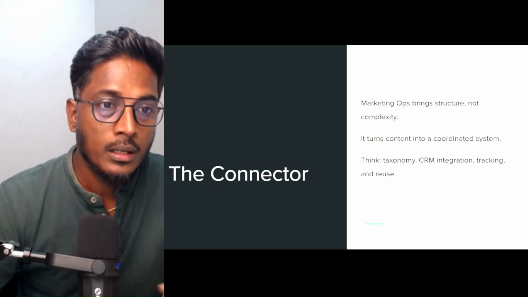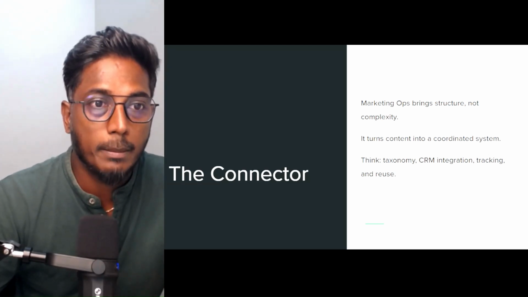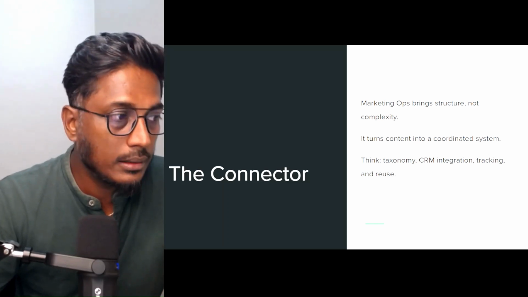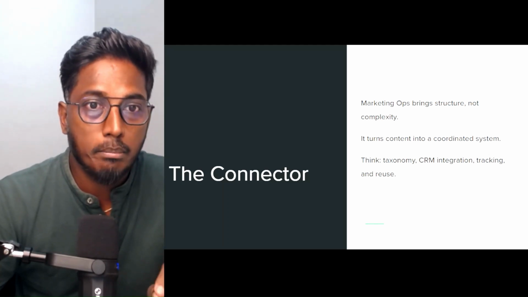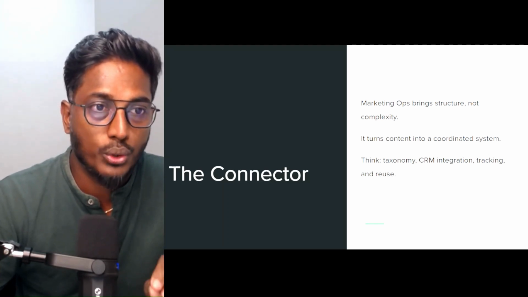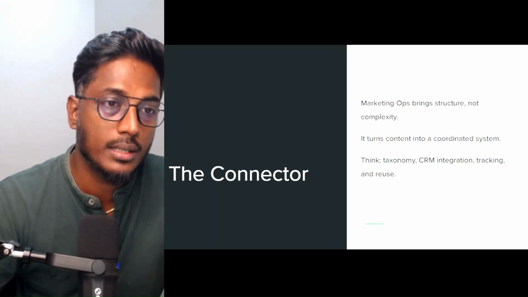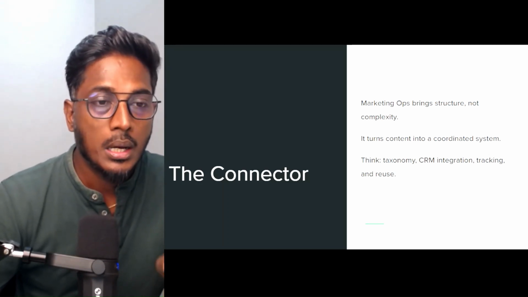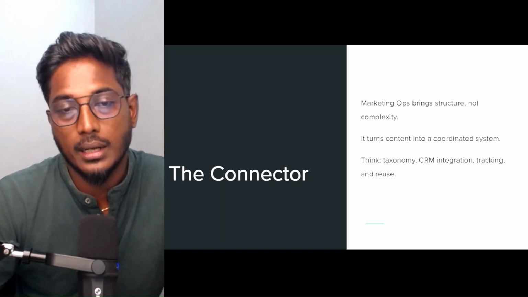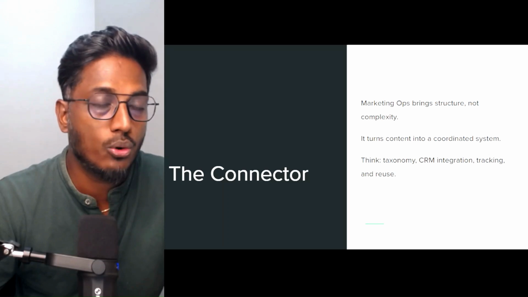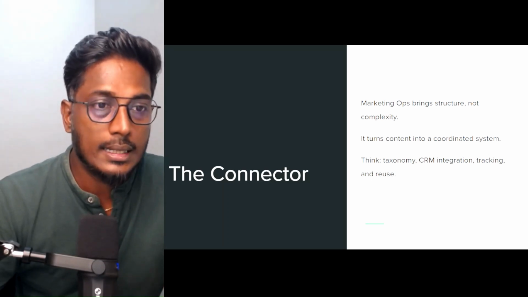And so, how can we enable activation across this funnel? Publishing content is only half of the game, right? The real impact comes from activation, putting that content in motion in front of the right people at the right time, and that's what we call the context of content. But in most organizations, this is the step that gets skipped, and content gets created, maybe shared once on social or dropped into an email, and that's it.